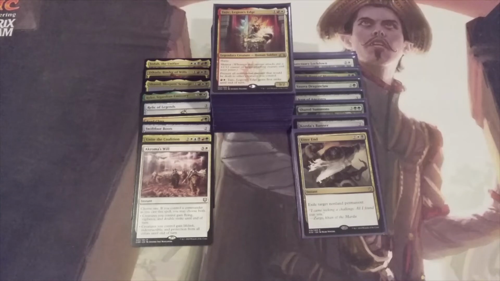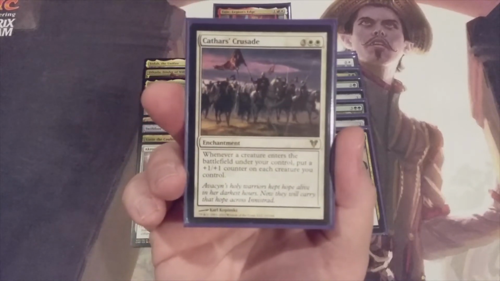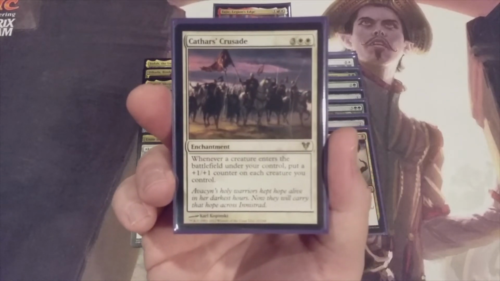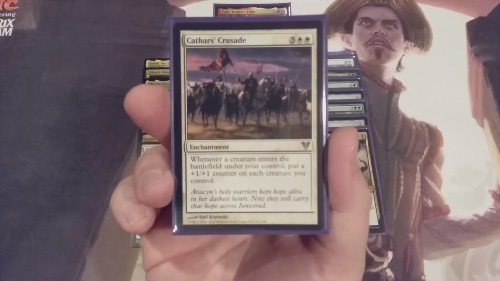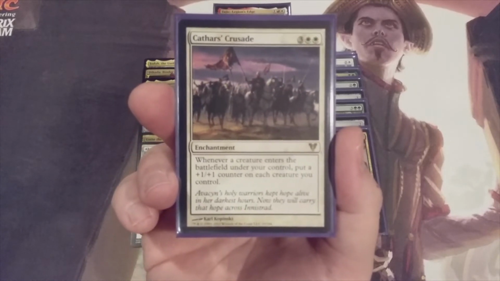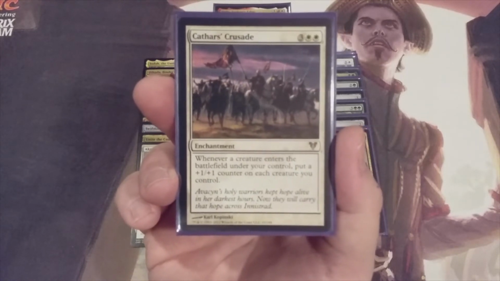It's going in, and it's going to replace Cathar's Crusade. Don't get me wrong, I love Cathar's Crusade. Enchantment, 3 and 2 white. Whenever a creature ETBs under our control, we put a +1/+1 counter on each creature we control. Is this a good card in this deck? Absolutely yes. Is this a better card than Akroma's Will in this deck?